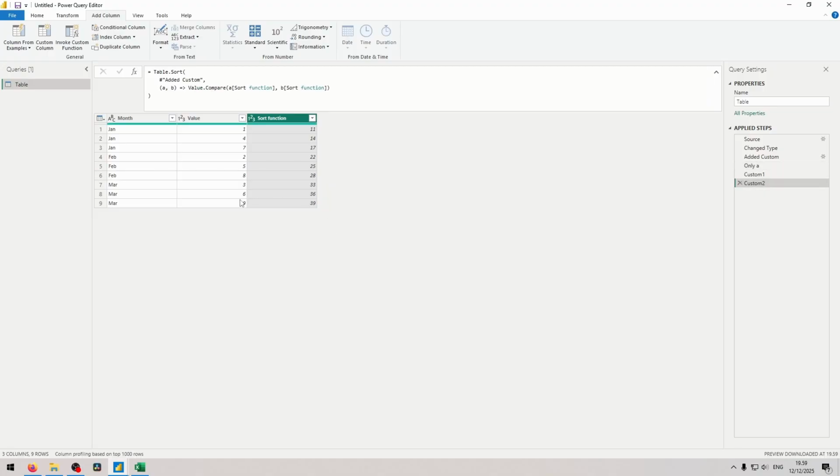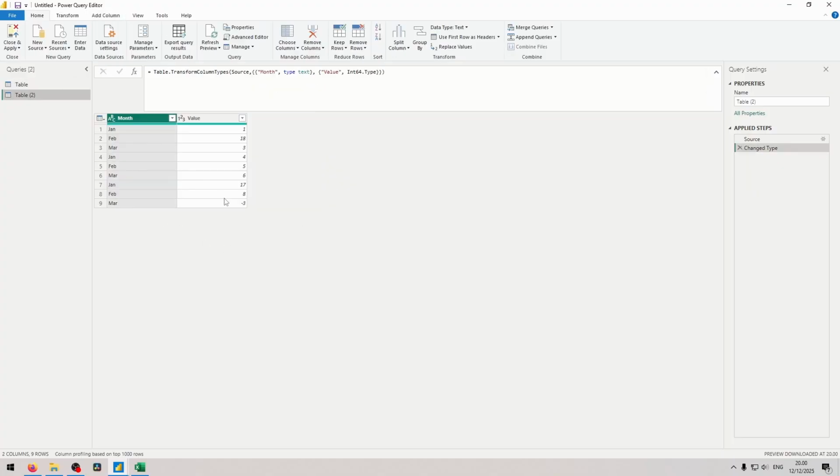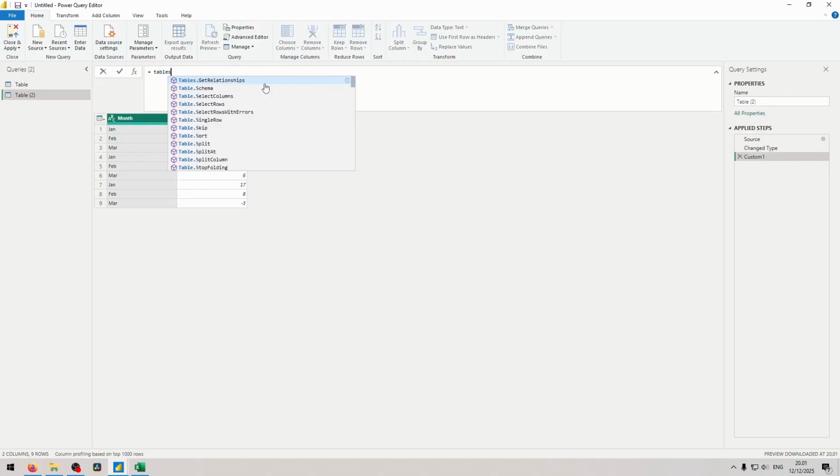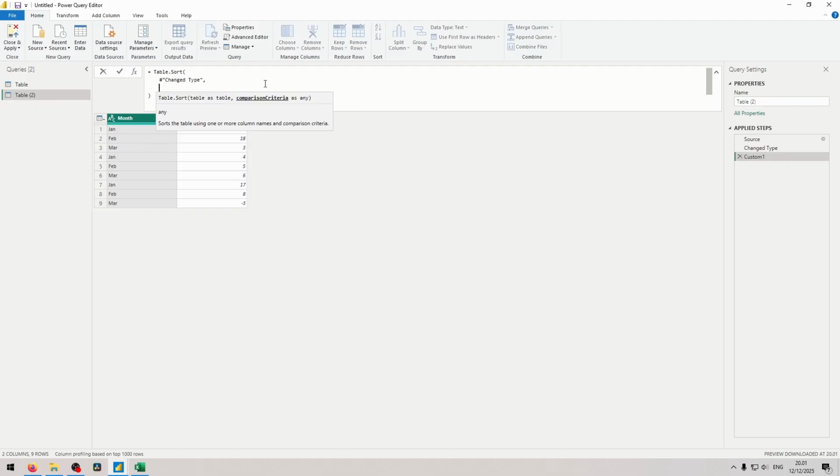I want to show one other example where I look at a sort where I actually do use both A and B, but I need a different dataset to show it. I've changed a few of the values where this 2 has become 18 and this 7 has become 17 and the 9 has become -3. All I want to do is to take the current row minus the next row, and then we'll see what happens. Once again, I do Table.Sort, and I want to use a 2 argument function, which is a value minus b value. Then we can look at what happens.